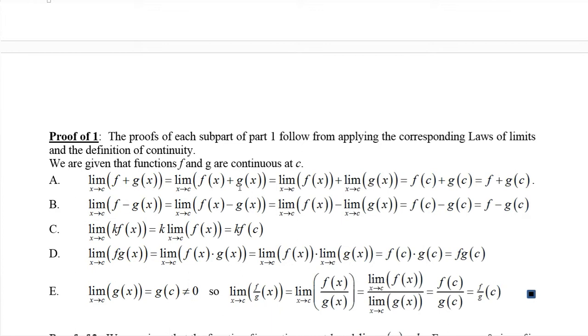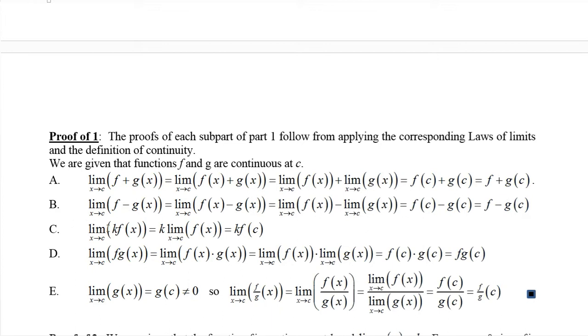Evaluate each of those separately and then add the outputs. Well, according to our law of limits, it is the limit of the first plus the limit of the second, provided these limits exist, and if it's continuous, these limits do exist, right? And not only do these limits exist, we know what they are. This first limit is f of c, and the second limit is g of c, since they're continuous. And of course, f of c plus g of c is f plus g of c. And so we see that this sum function is continuous. And the difference one works pretty much the same way.